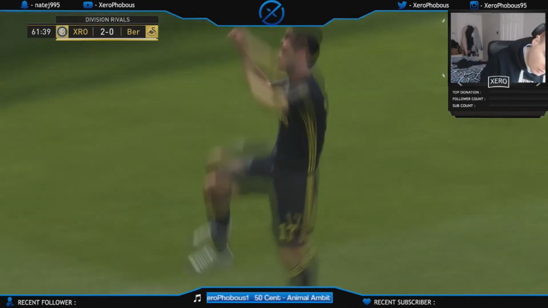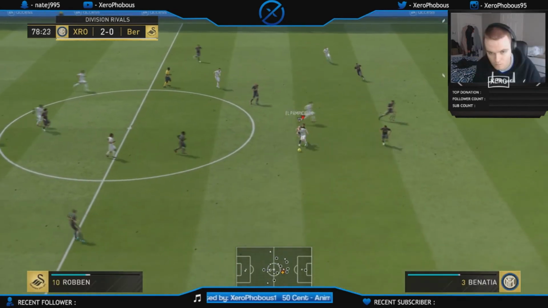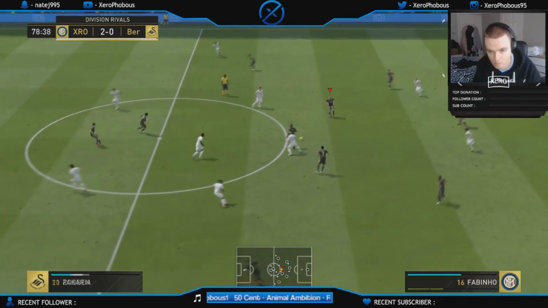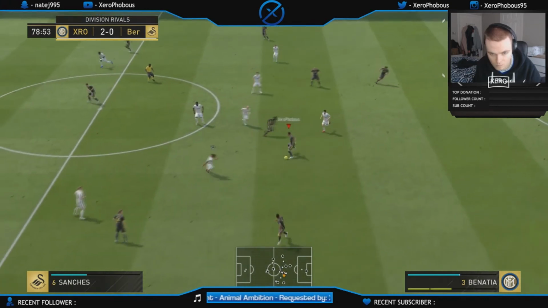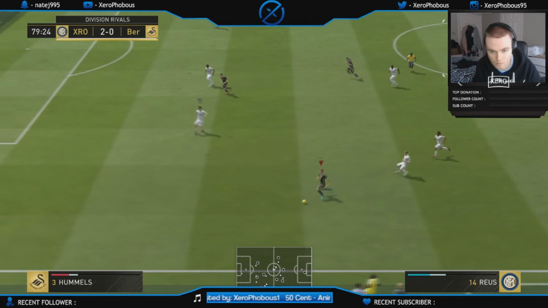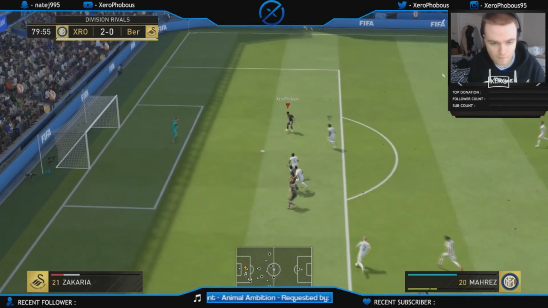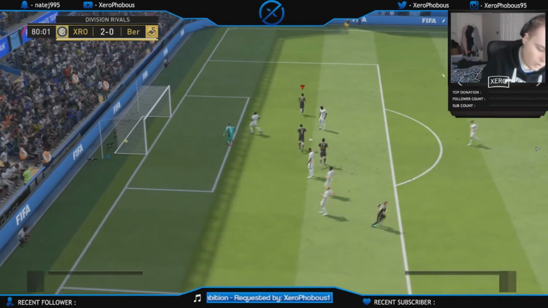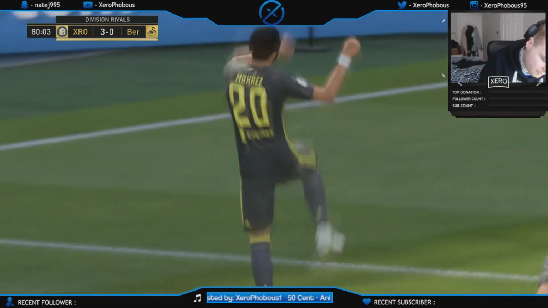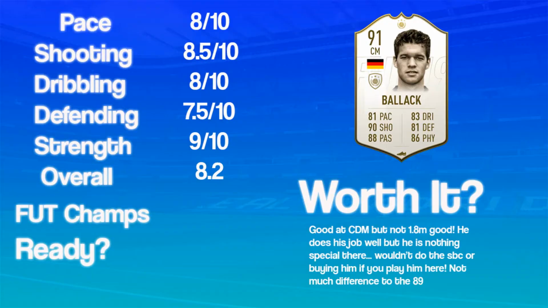I really, really don't. He's an all-round great player, not special at any one thing. For example, Prime Vieira, I played against him on the weekend. He just wins everything, regardless. That's his job, and he wins everything. Ballack wins it, can pass the ball, can shoot the ball. Just a very good all-round player. But you could probably get better players for cheaper. That's the thing. And the 89 is probably better value than this card.